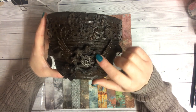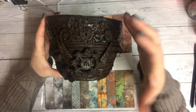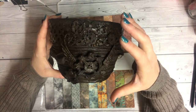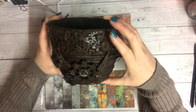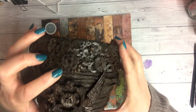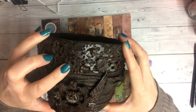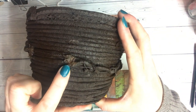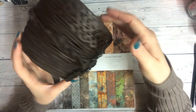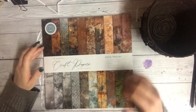I did make up another mix and put that on there, but I obviously haven't got the vinegar and the water solution spot on. It is trial and error, but saying that, I do like the way that it looks like these cogs here are eroded, so that's quite cool. And then on the back here you can see a little bit more has come through on there, so it's not great, but it's fine. We'll color it up today and we'll see how that looks.